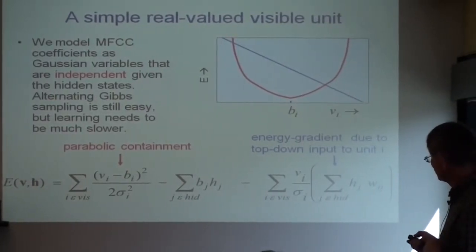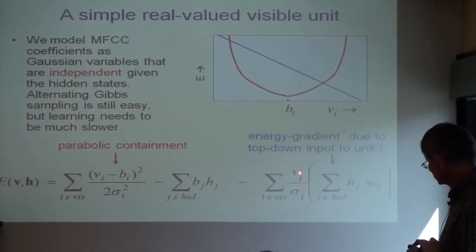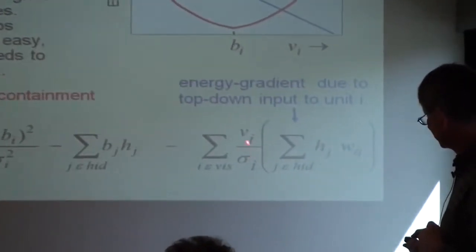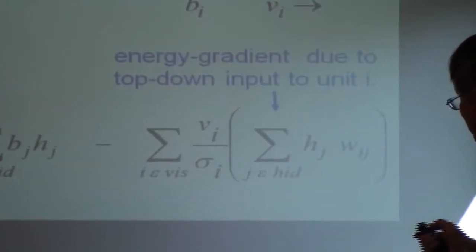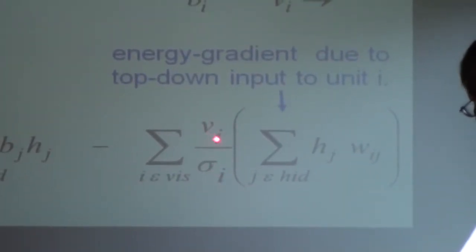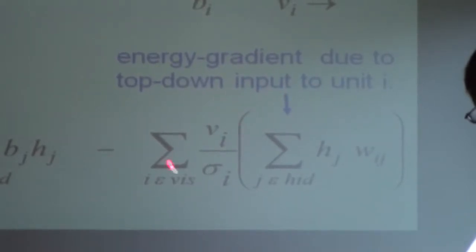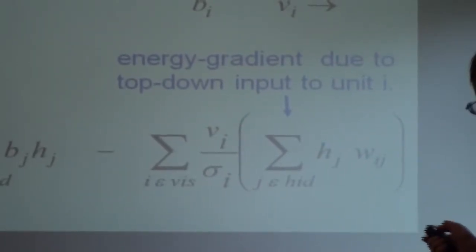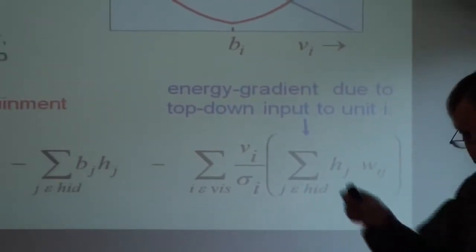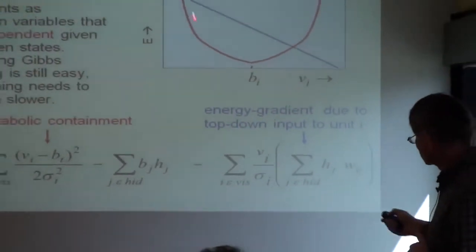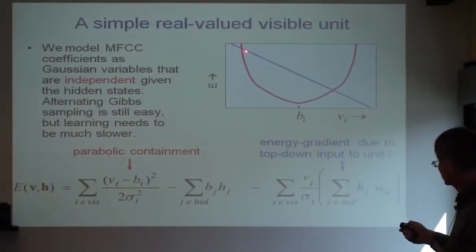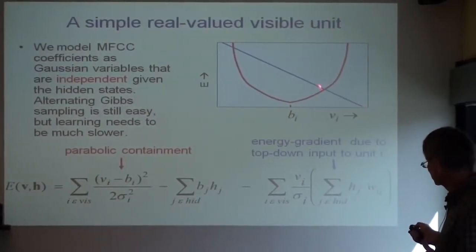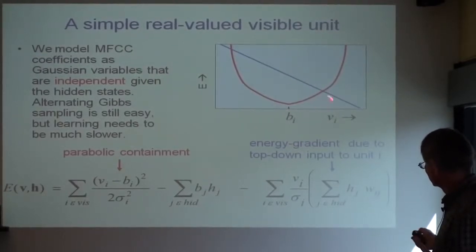So it costs it. And then the input that comes from the hidden units, this is just Vi, Hj, Wij, but the V's have to be scaled by the standard deviation of the Gaussian there. If I differentiate that with respect to a visible activity, then what I get is Hj, Wij divided by the sigma i. And that's like an energy gradient. And what the visible unit does when you reconstruct is it tries to compromise between wanting to sit around here and wanting to satisfy this energy gradient. So it goes to the place where these two gradients are equal and opposite. And that's the most likely value, and then you have Gaussian noise around there.